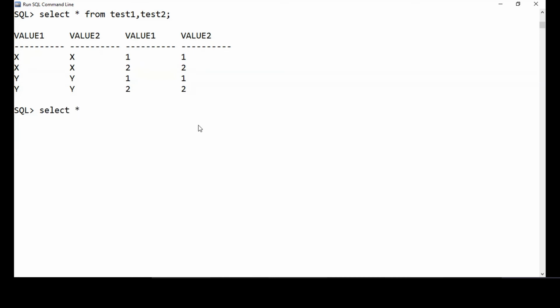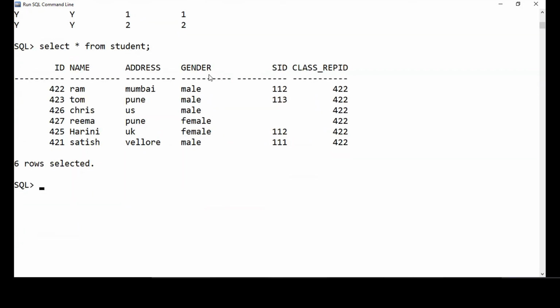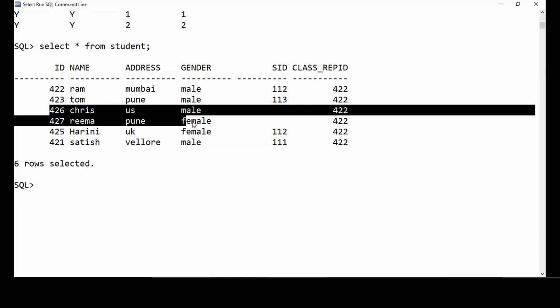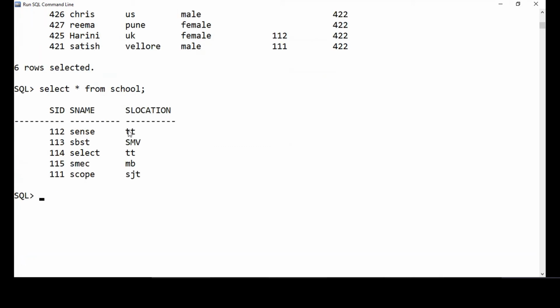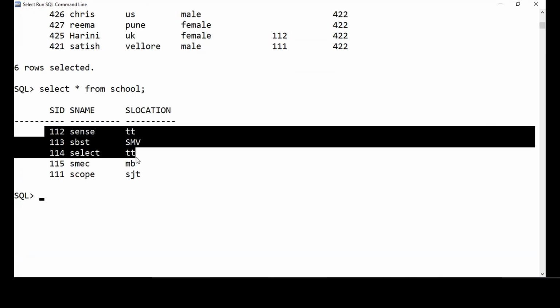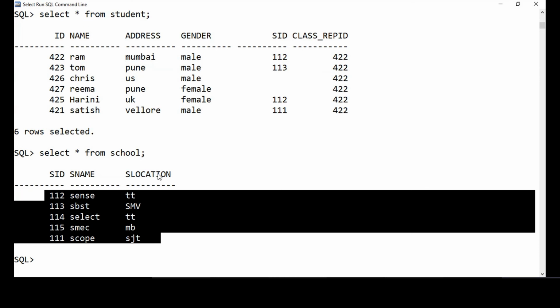I have these two tables: select star from student, right? So when you take a closer look at this table, I have some students with a school ID and some students without a school ID too. And when you take a look at my school table, I have some schools which are not having any student.